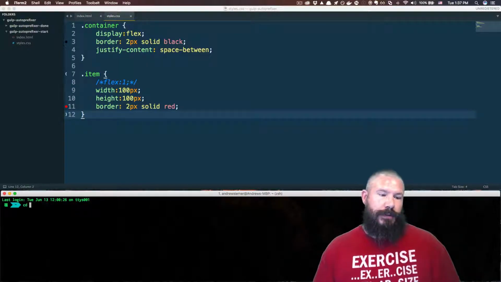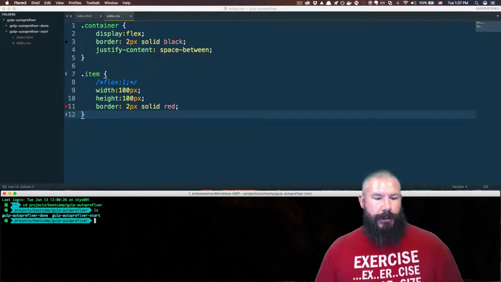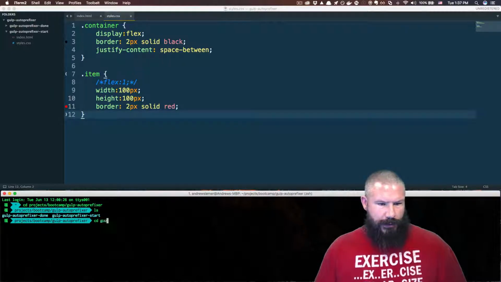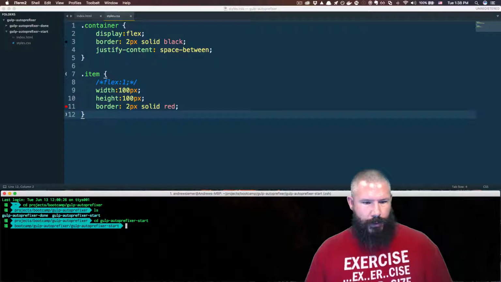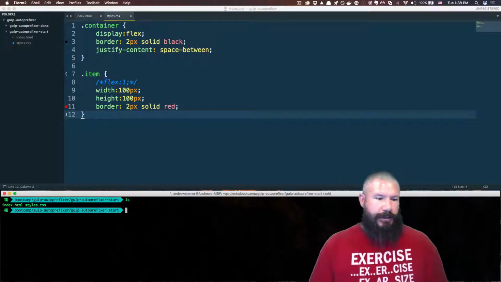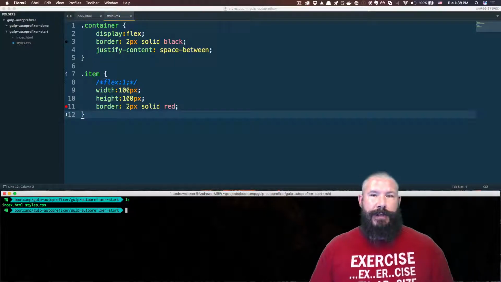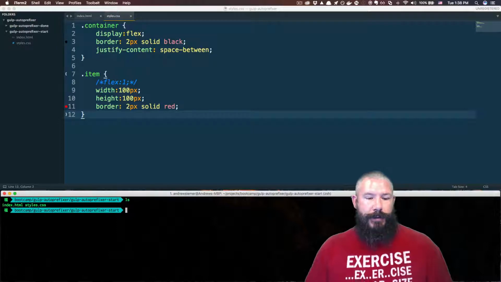So I want to change my directory into projects. I believe I put this into a bootcamp folder, and then inside of that, a gulp-autoprefixer. Okay, and then if I look in there, let's go into Gulp. Let's use the start folder. Cool. So I am where I need to be. If I look at that, I just have index.html and styles.css. So go ahead and get your project up to this point, and then we'll get started.